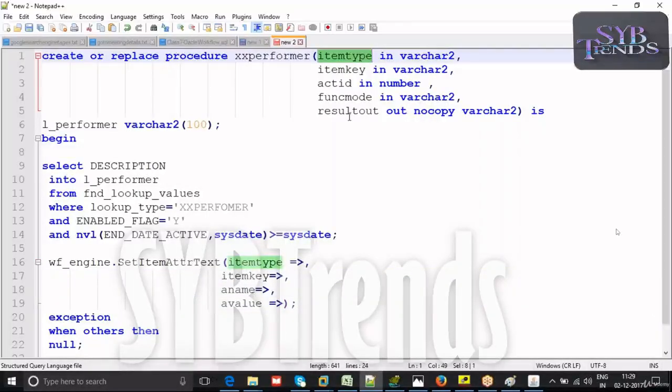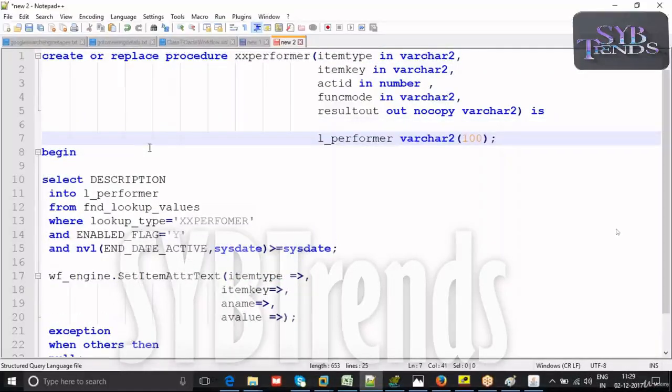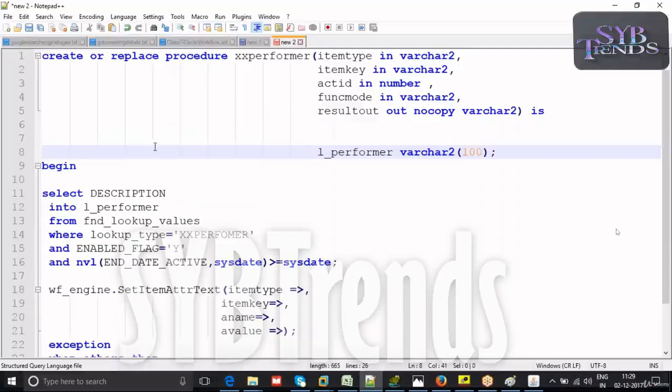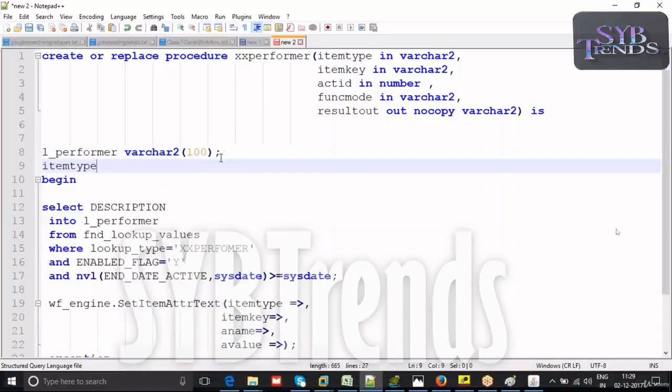So I suggested you take this particular item type into a local variable, varchar2 item type. It will not have more than 8 characters, equal to item type.